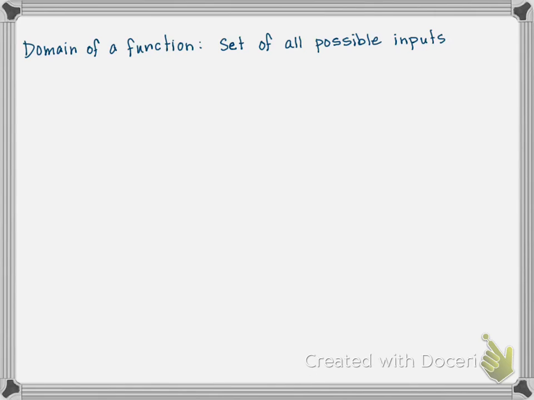And then what's the range? I bet at least 50% of you know the answer to this and you're just not saying it. All possible outputs. Yeah, the range is all the possible outputs. So it's the set of all outputs. And what's kind of implied in that definition is that in order to be the output of a function, you have to have an element of the domain that actually gets you there, right?